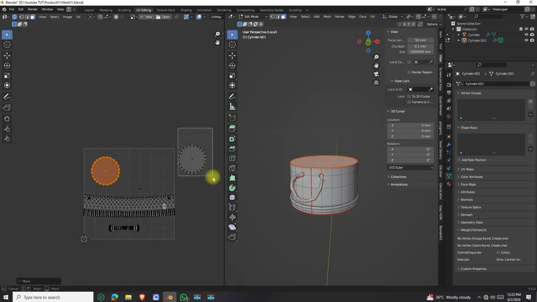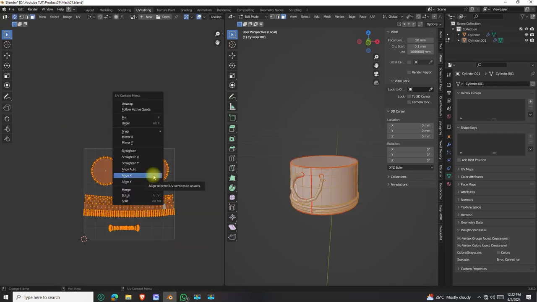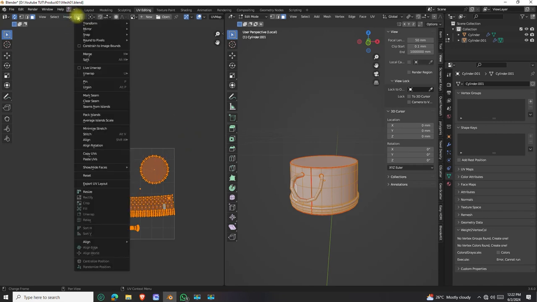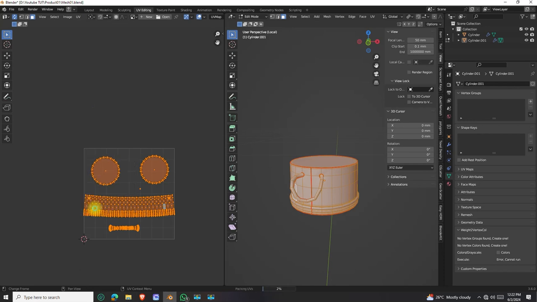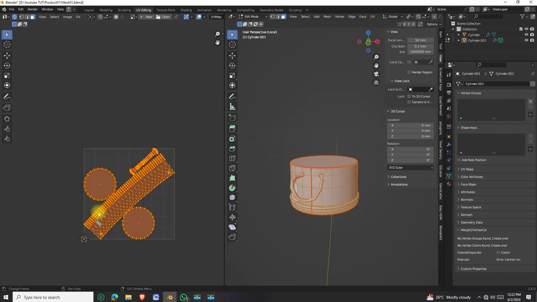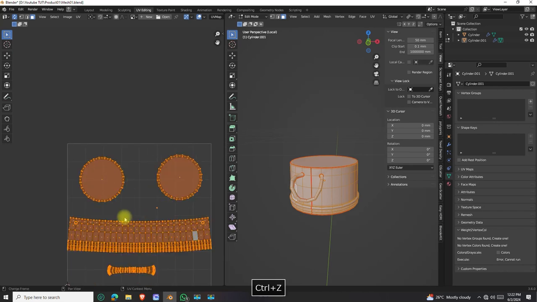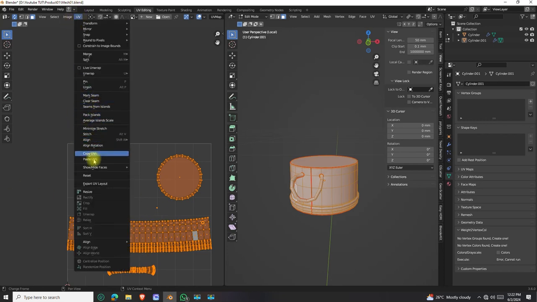So I'll first move all of this into position. Then if I select all and I right click, let me see. If I go to UV, yeah, I can come here and I can say average island scale or Pack Islands, I think it's Pack Islands, yeah. So it's going to try as much as to do this, but I actually do not like the fact that it's rotating this.